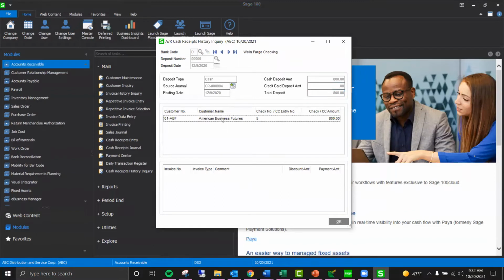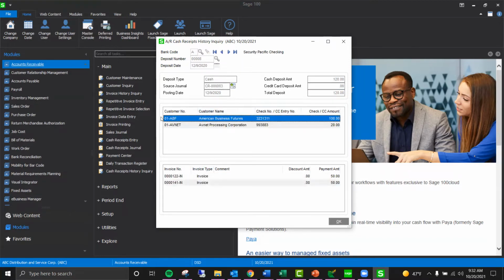This one I have ABF, and I can see their invoices associated with that entry that was paid in this cash receipts. So this window, if I click on ABF, it shows the invoice, and from here I can see that information. If I scroll over, I believe, yep.